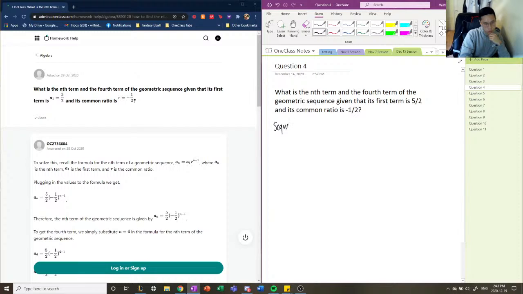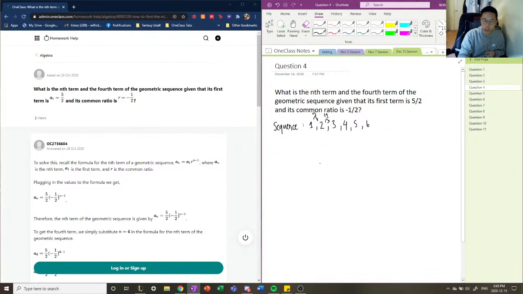So for example, a really simple sequence would probably be this sequence here, which is 1, 2, 3, 4, 5. This is an arithmetic sequence, where each term in our sequence is plus 1. You see here that our first term is 1, our second term is 2, so plus 1, plus 1, plus 1. So the pattern is plus 1, plus 1. I don't need to explain it any further.